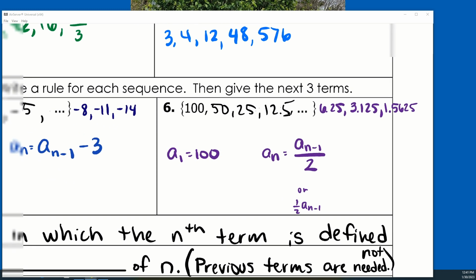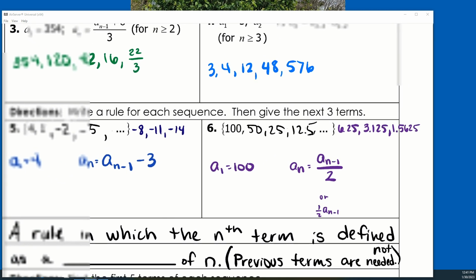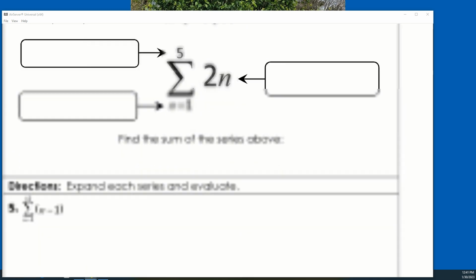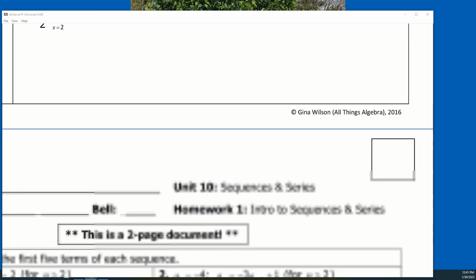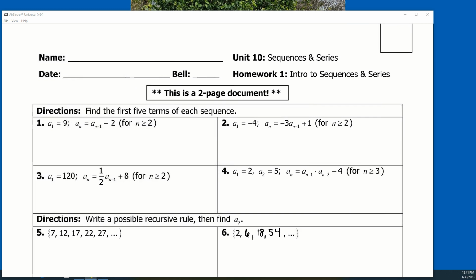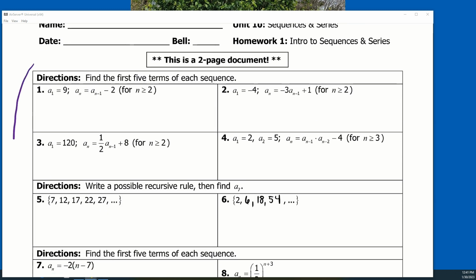All right. So that's it for today. Do you all have questions on recursive sequences? Okay, so this packet is going to be a 3-day packet. And so today, if you flip to the page that's your homework page, it's just 1 through 6 today. And you can hold on to it today because you don't have to turn it in until we're completely done.